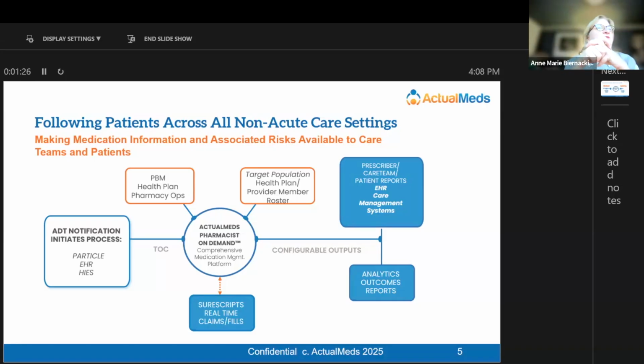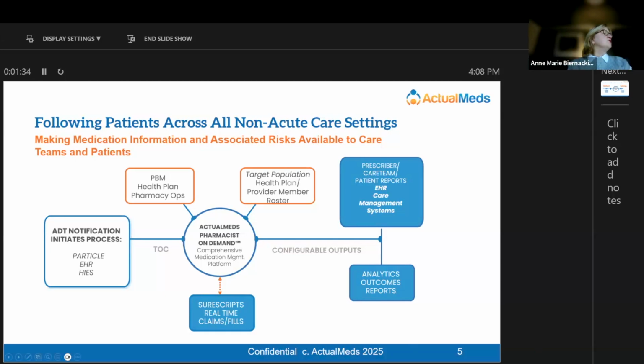And our software is built on a foundation of interoperability where we ingest large quantities of data that can come in from a variety of different sources. We can get direct feeds from a PBM or payer in terms of claims and or eligibility that populates a patient roster. We can integrate to an EHR, HIEs, or the aggregators, in which case this is where we're currently doing the most with our FHIR API integrations.